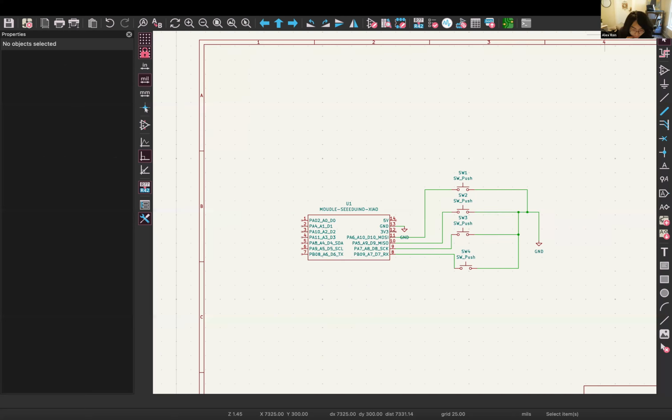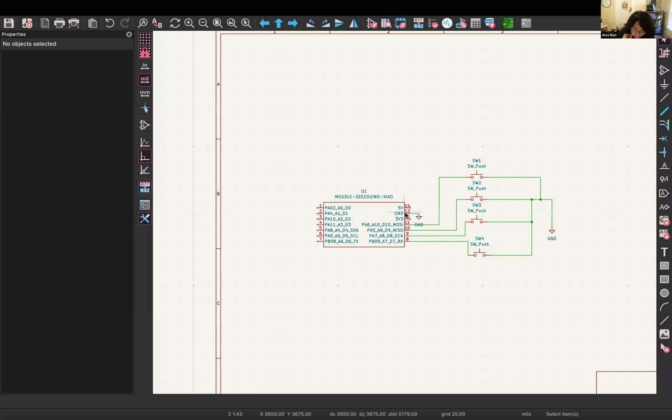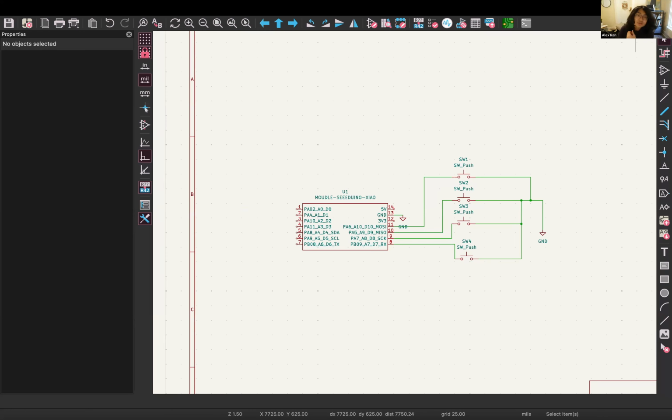Do we need a VCC for pin 14? We do not, I think. Unless I'm missing something. Oh, no, we don't need to attach that because, here, I'm just gonna go on a quick tangent about the theory behind this.